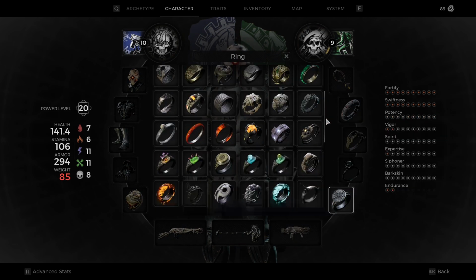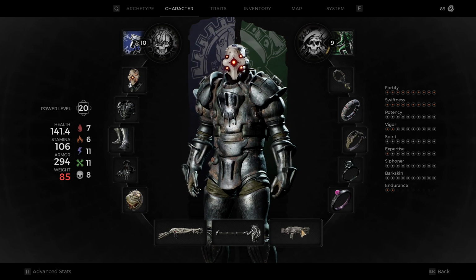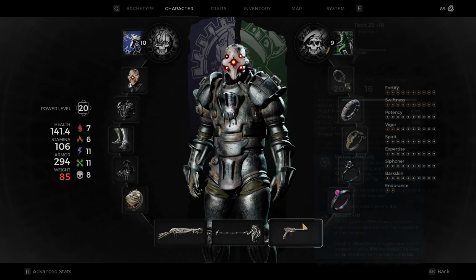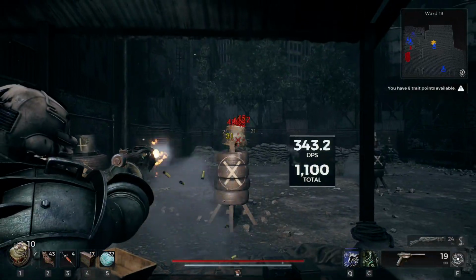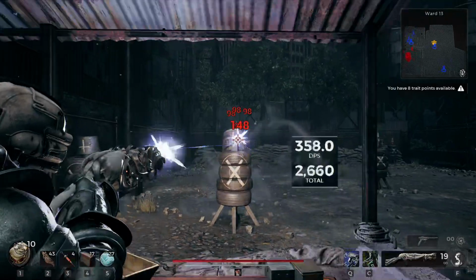Now, the second ring is the Stone of Malevolence. Well, this is not very well explained in my opinion, but I think, let's put it like this. It basically helps you create a lot more damage by having a lot of status effect. So, you see we start from 0, right over here?